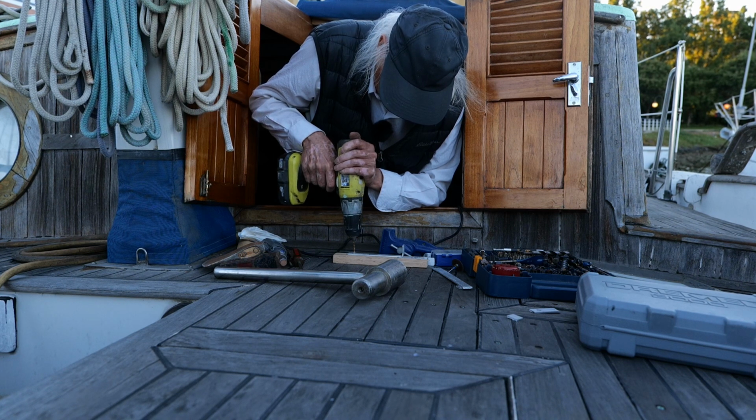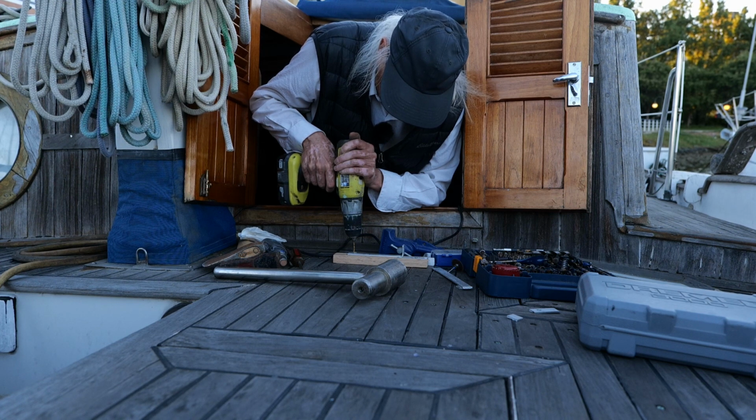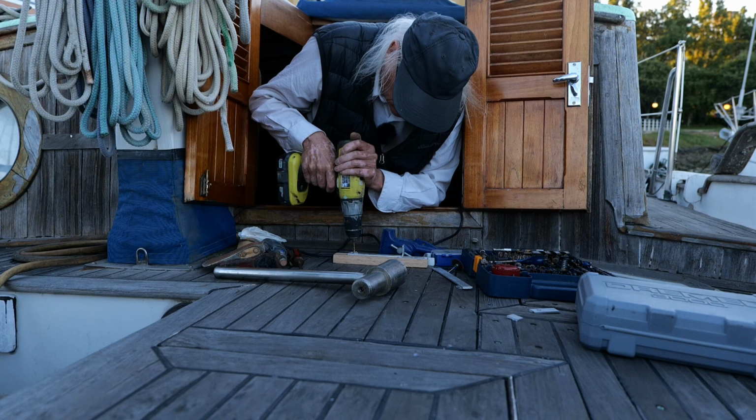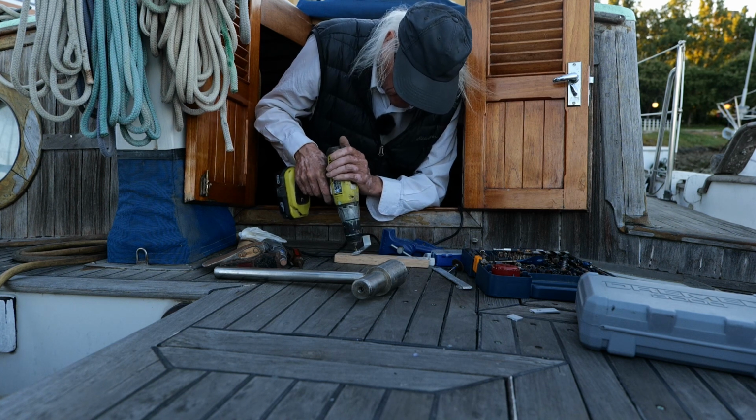When you drill, you want to go slow. You want this drill bit to spin real slow when you're drilling metal. So this is cutting really nice. I don't know if you can see it, but it just leaves a little curly Q piece of metal that comes up out of the hole where you're drilling. Once you get a pilot hole through here, it's easier to drill with a bigger drill bit. You can see I'm going slow with the speed of the drill.